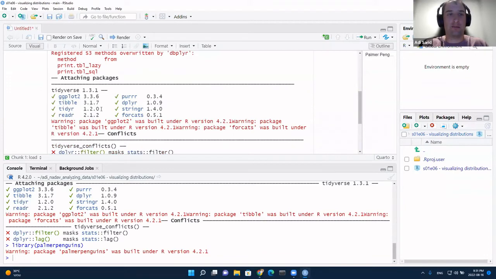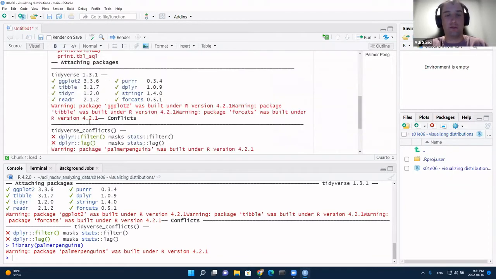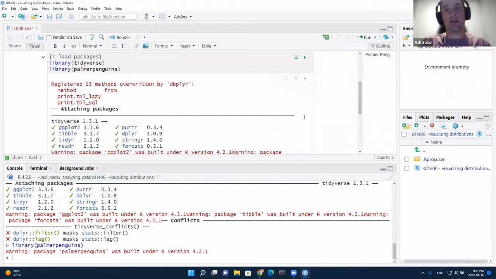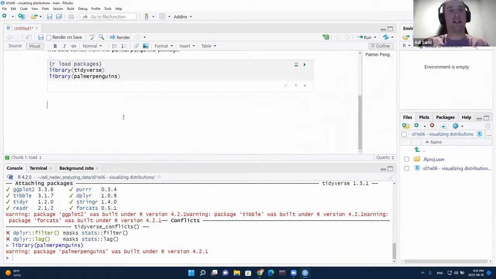Okay, I got some error message here, but that's not an error, but more warning messages of different conflicts. But that's not of our interest right now, so I'm just going to close that one here. And the first thing I want to do is show you some things about understanding distributions before we visualize them. So there are some base R functions, which help us study the distributions of variables. And let's see one of them. Let's see the summary function.